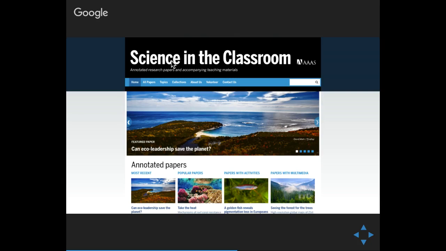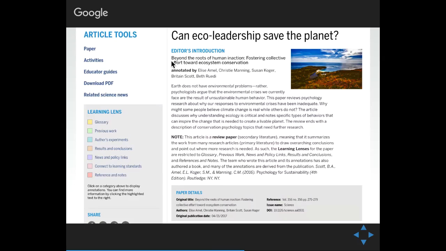Yeah, they have some really beautiful photos. And if you click through on some of their stories, you can see the actual paper and the information associated with it. And this right here is an introduction. That's not actually part of the research paper itself. That's added to introduce students to the material.